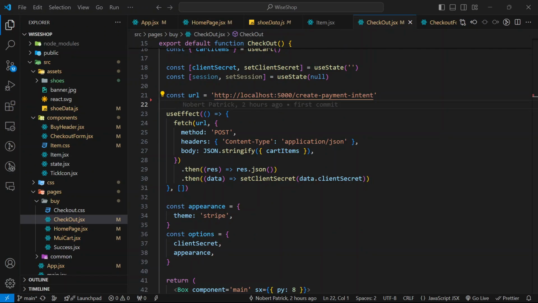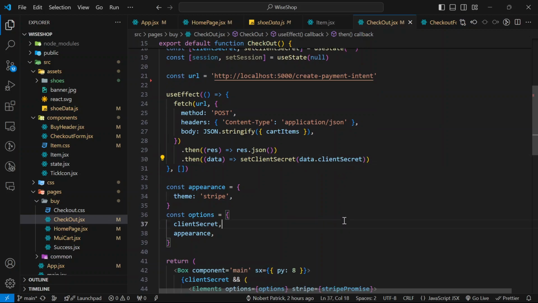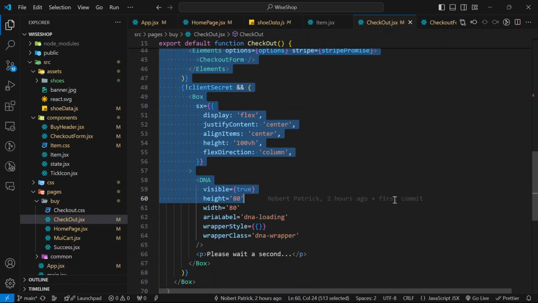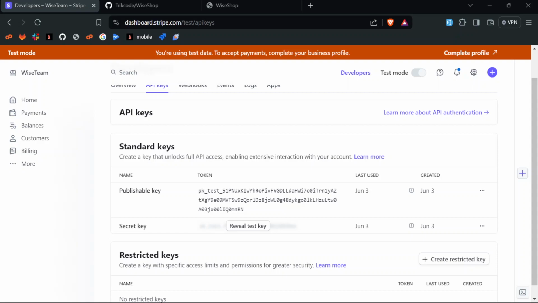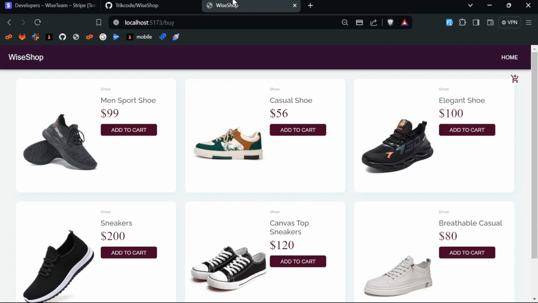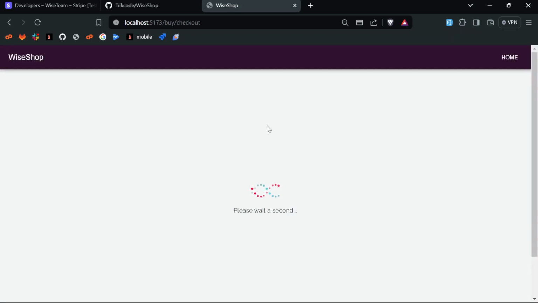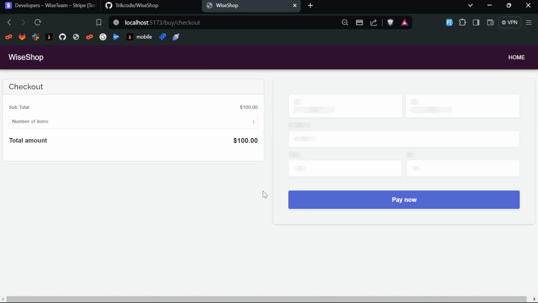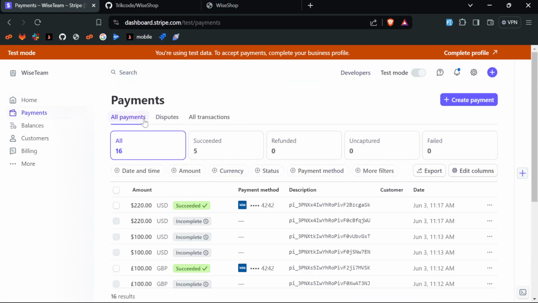Yeah, so from the front end, at this point, if everything is successful, you get your client secret. Just so you understand this clearly, I'm going back to the browser a bit. The moment you add the item to cart and click checkout, once this page loads, you can see there is some loading. At this point, it is creating a payment intent.